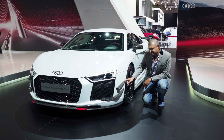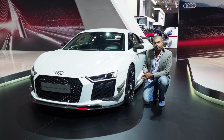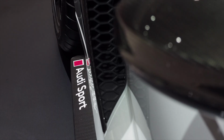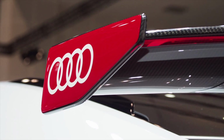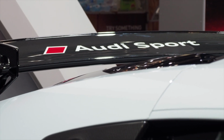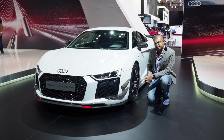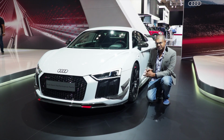And if you're wondering what these things are, these fine little inlets are part of a body kit that increases the downforce by 100 kilos, adding weight, but of course making it much more stable through the bends. All of it looks amazing, and I think you'll be able to buy it at a dealer near you really soon. Now Shahzad's also checking out some accessories, but I think he's got a bit carried away.